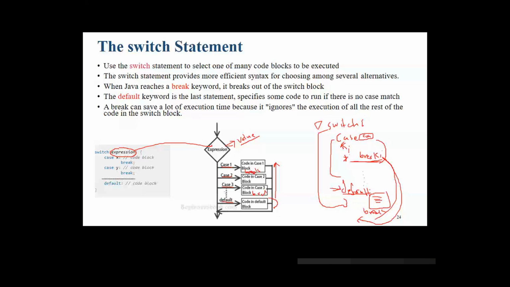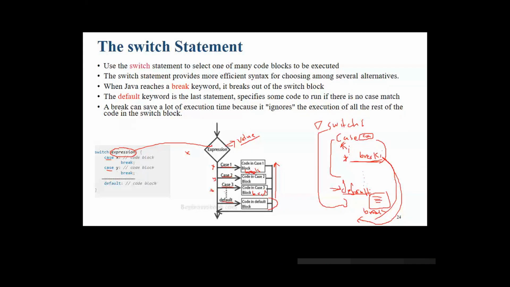This is the format of the switch. Switch expression, and you write case, and you put the value of the expression. So the expression could have a value x or y. This is x, for example. This is y. This is z, and so on. We'll take examples a little bit later. Any question about the statement?